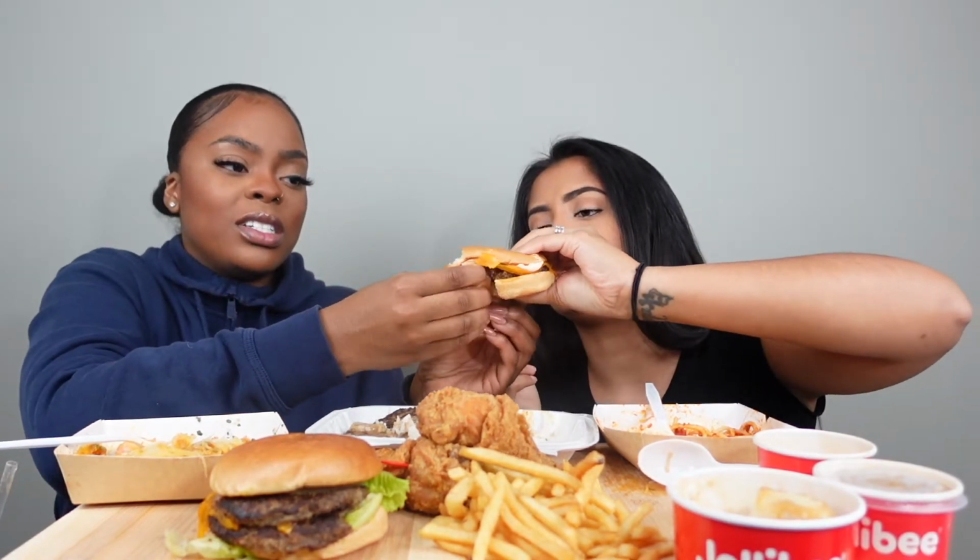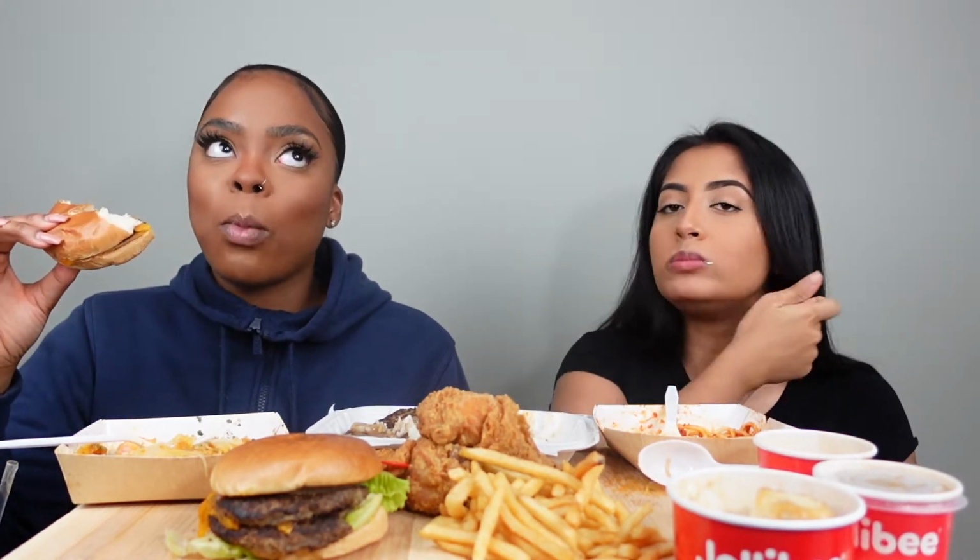Okay. Let's try the burger. This is the Yum Burger? Yeah, the cheese. It's just a cheeseburger. I don't know if there's any condiments. Oh, there is. It looks like mayo, but not really a spicy mayo or something. And there's mushroom. Is that cheese? That's cheese. All right, let's try it. One, two. It tastes like a ketchup mayo. Ketchup and mayo mix. It's definitely mayo.